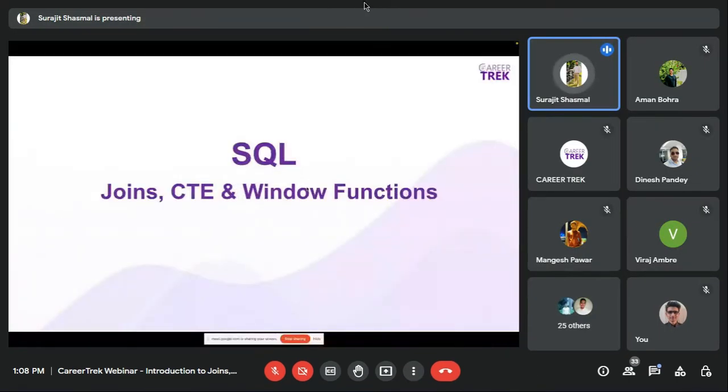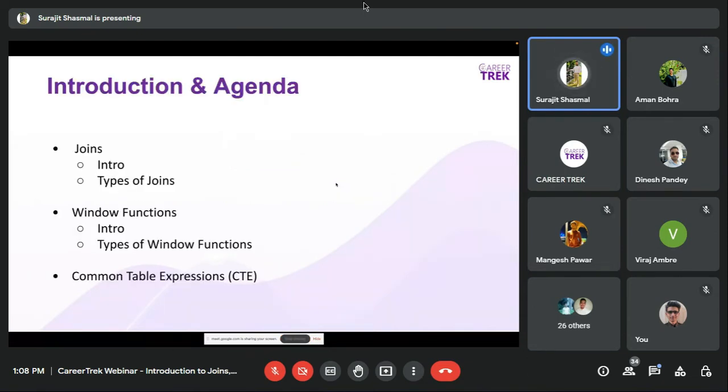Yeah, so as I said, the topics today that will be covered are joins, CTE, and window functions. So let's talk about the first topic, which would be joins. So what are joins? Typically, what we say is a join combines records from two tables. A join matches related column values in two tables. A query can contain zero joins, one join, or even multiple join operations.